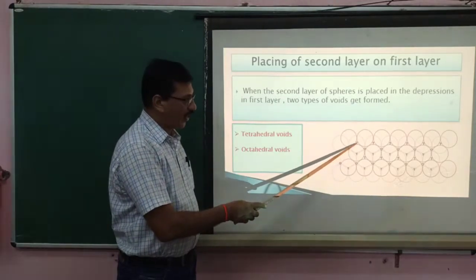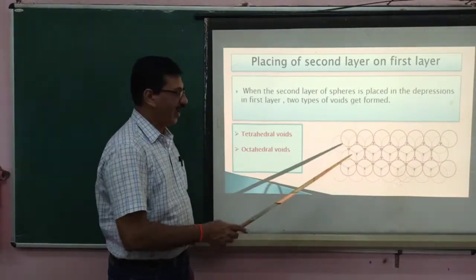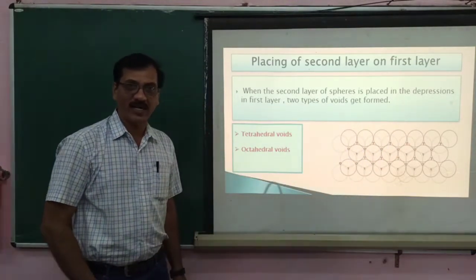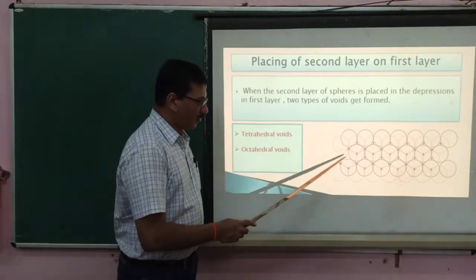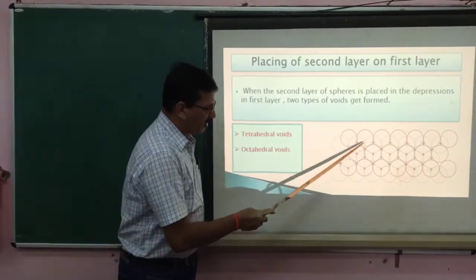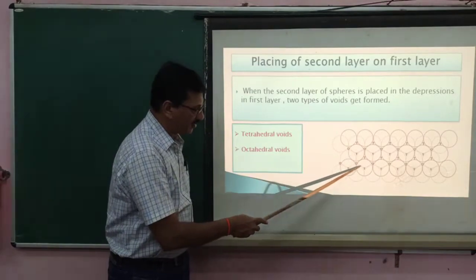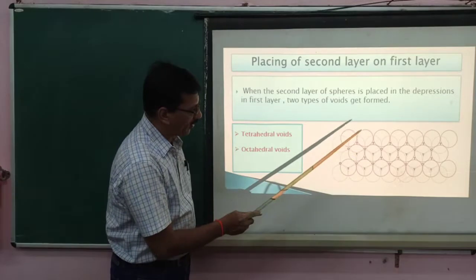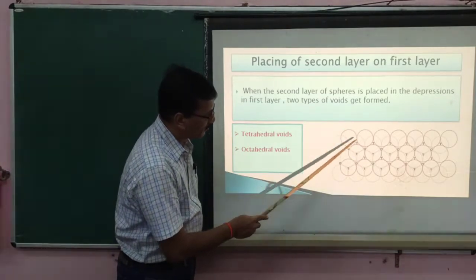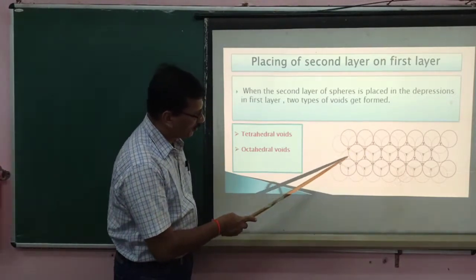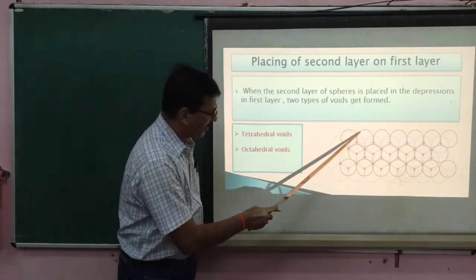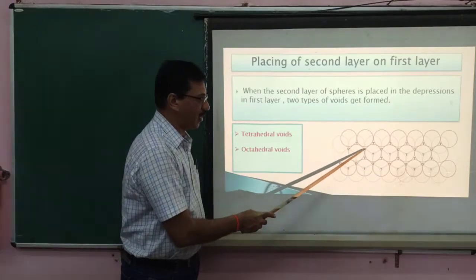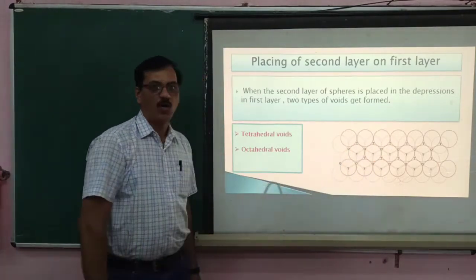Such kinds of voids are called tetrahedral voids, and these are named T here. Now there is another kind of void also being formed. The 3 in the first layer, the faded circles you can see, are surrounded by the 3 above it. So 3 below are being closed by the 3 above, and such kind of voids are octahedral voids.